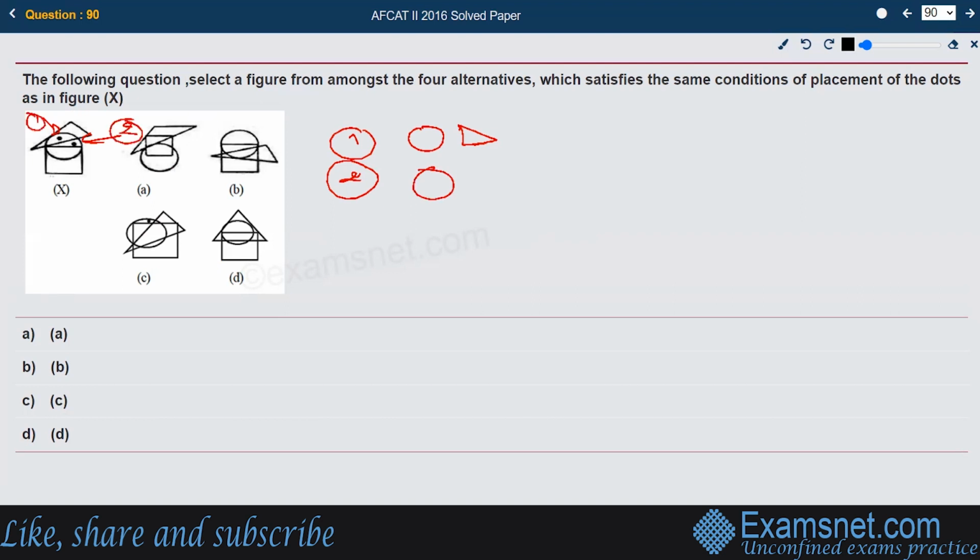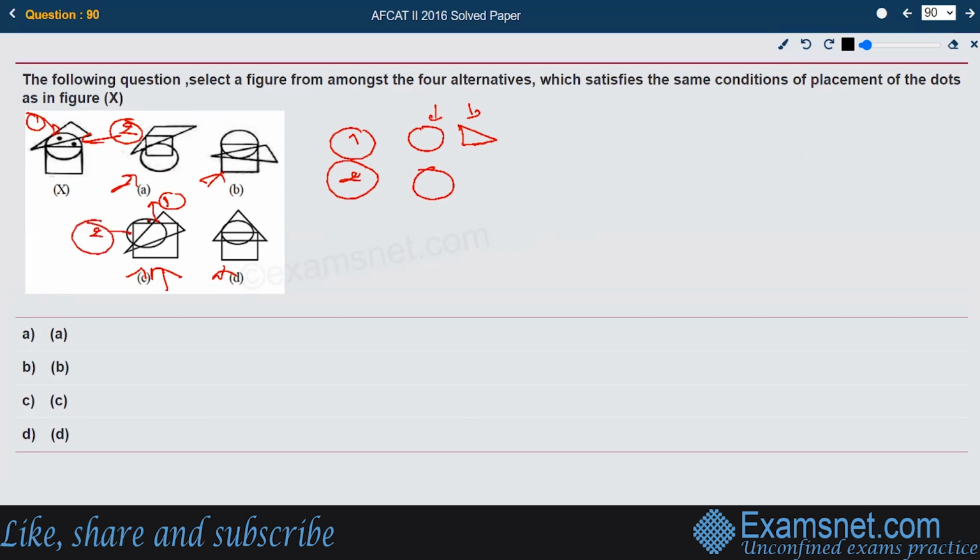So let us look at the options to find the right answer. Among A, B, C, and D, option C gives you a better opportunity to place the dots. The first dot I want to place in circle and triangle only. Where can I get that? The portion containing circle and triangle only is this. If I place my first dot here, it will be only part of circle and triangle. And what about the second dot? The second dot should be part of just the circle. So I can place my second dot here, as already placed here, or I can place my second dot here also.